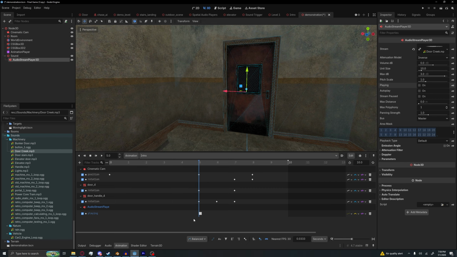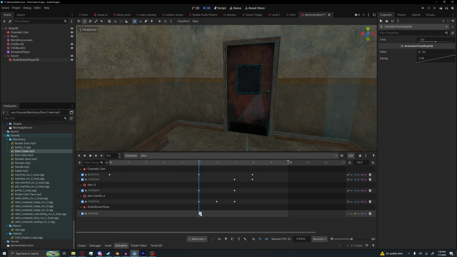So create, and you're going to see this little gray box if you select that. Right now the value for our sound to start playing is currently set to false. If we set this to true, then we'll actually have access to our sound here, and it will play in the animation itself. If you happen to scroll around quite a bit in your animation player, the sounds will like to loop a lot.